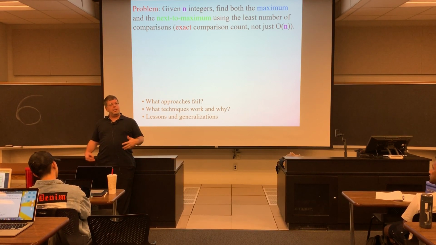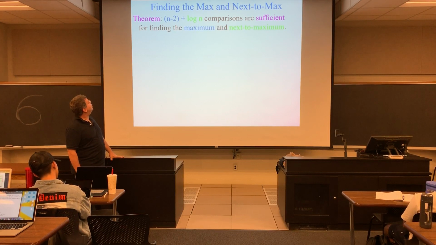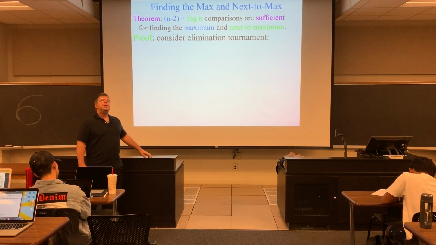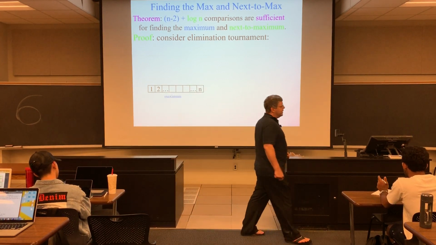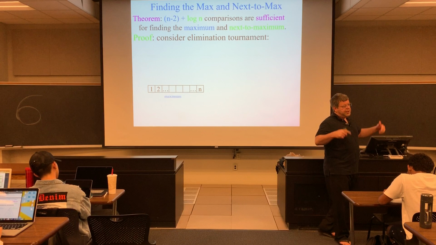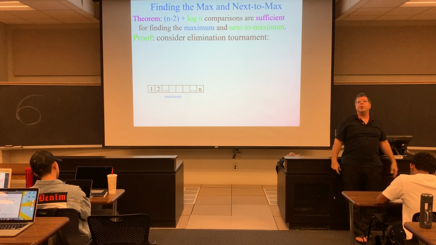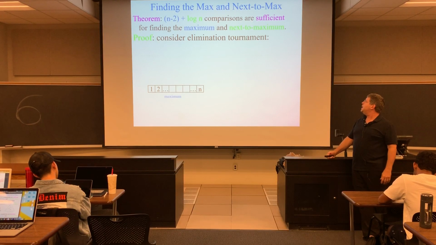Obviously, that's not the best we can do. Otherwise, we wouldn't be here bothering you with this problem some more. Right? So we're going to do better. Instead of 2n minus 3, we're going to show you can do it in n minus 2 plus log n. So we're going to do it using a tournament argument. Let's say you're playing tennis, and you play in pairs, and then the winners of those pairwise matches play each other, and eventually at the end, one victor comes out victorious across the entire set.